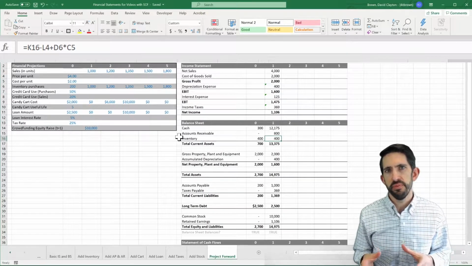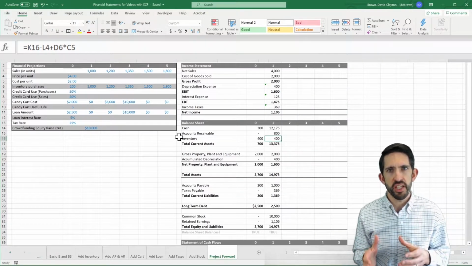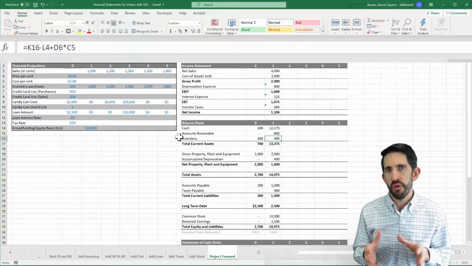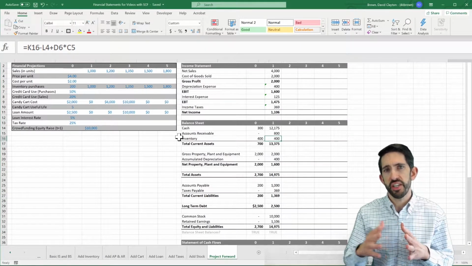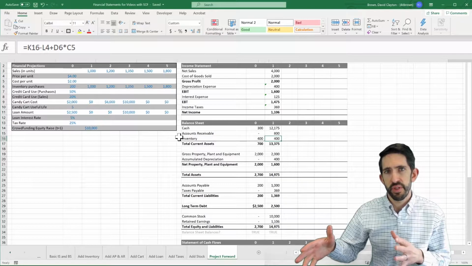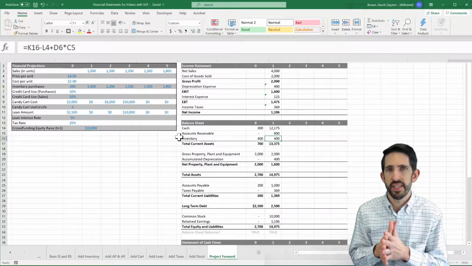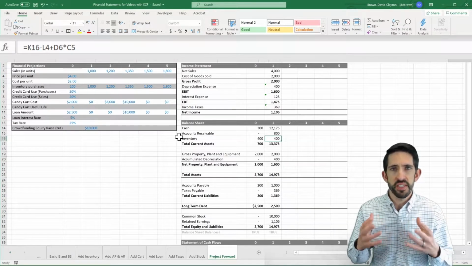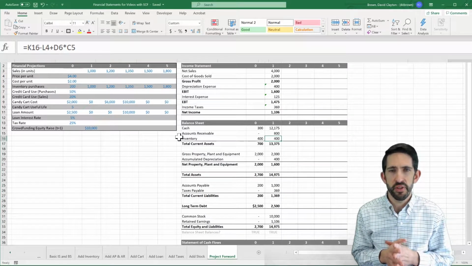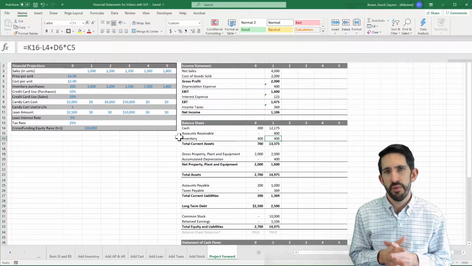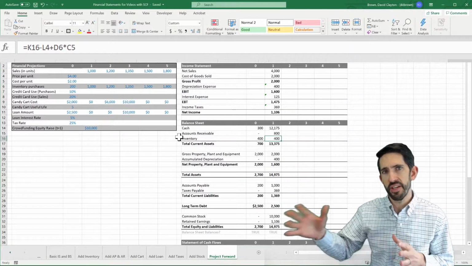So we've seen how to build income statement, balance sheet, and statement of cash flows off of a set of assumptions. Now we want to think about how to take those values and project them forward over many periods. Because oftentimes you want more than just one period of forecast for your financial statements. That way we can build DCF valuations, we can build cash flow run rates, and really understand our business a little bit better out into the future.